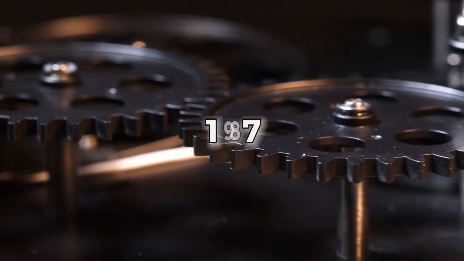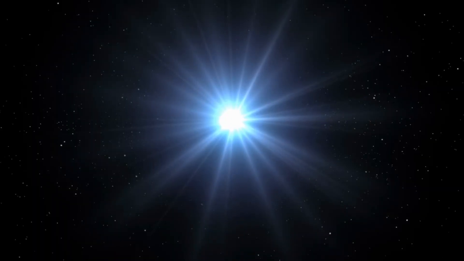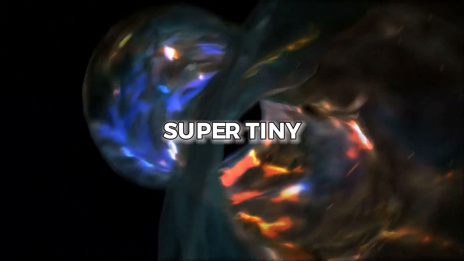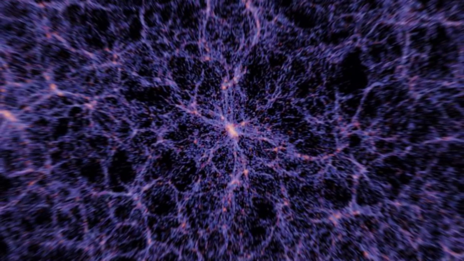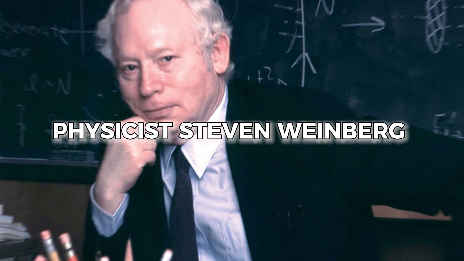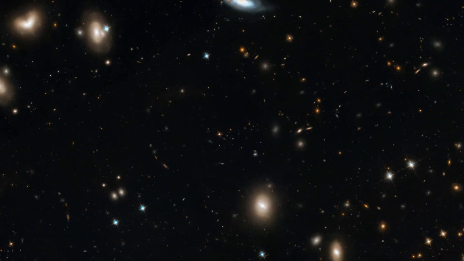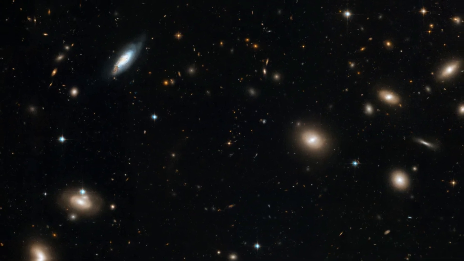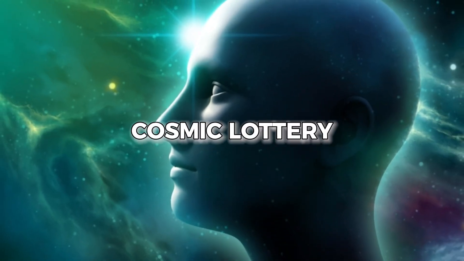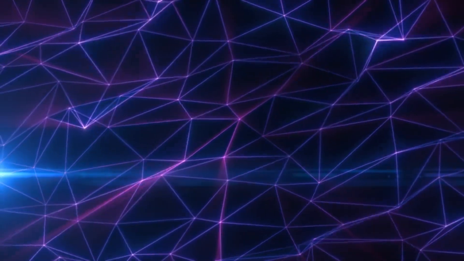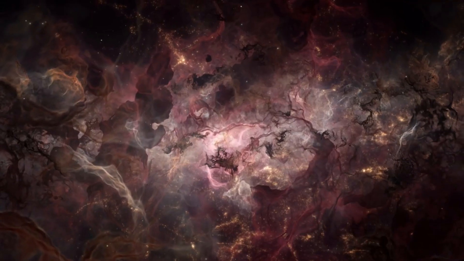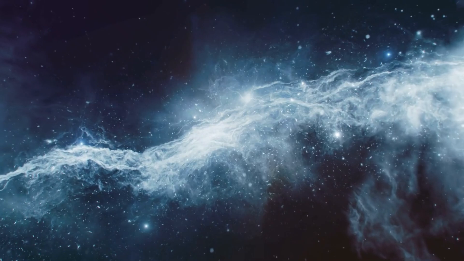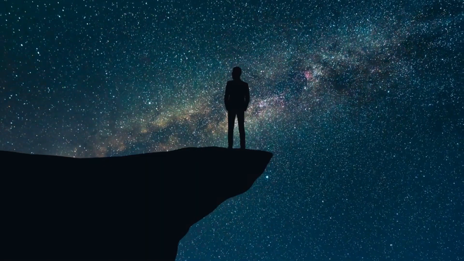Let's rewind to 1987, a time when we hadn't yet figured out the exact amount of dark energy in the universe. But we knew one thing for sure. It had to be super tiny, or maybe even zero. Why? Because we're here, right? Physicist Steven Weinberg had an interesting take on this. He said, hey, maybe the universe's dark energy is just right for us to exist. It's like winning the cosmic lottery. If things were even a tiny bit different, we wouldn't be around to talk about it. Weinberg believed that if the universe hadn't hit the jackpot in creating conditions for life, well, there wouldn't be anyone around to notice.